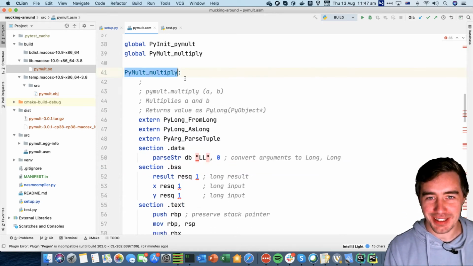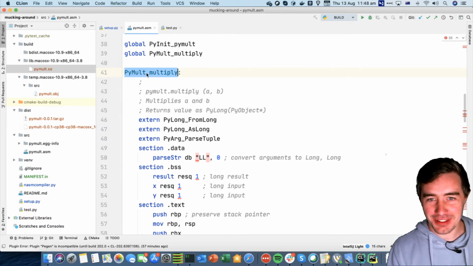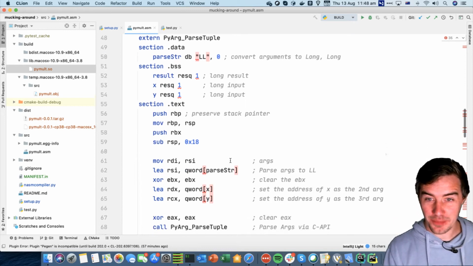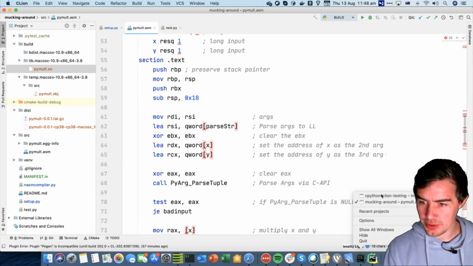Okay, so I wanted to make a function called multiply. So it's going to do some basic stuff. It's kind of equivalent to the C code that I was showing earlier.